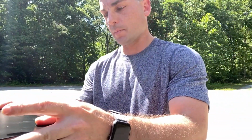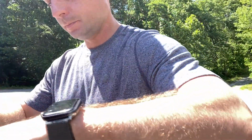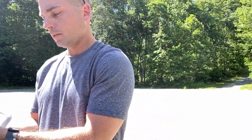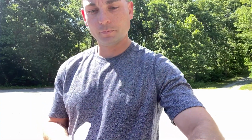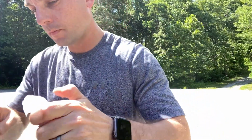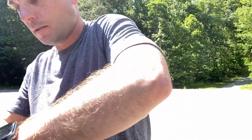All right. So I'm going to open up the box and just show you what's inside. So as you see, we got the 3-inch light pods here. What they come with are the swivel brackets that they sit in. Difficult to get out. As you see right here, one for each light. The lights themselves are pretty snug in there, there's a nicely wrapped light here. There we go.